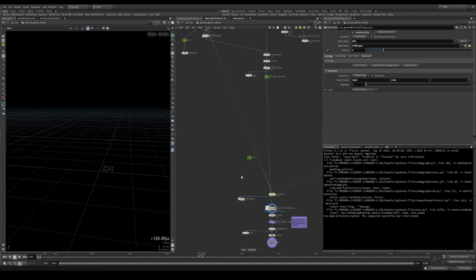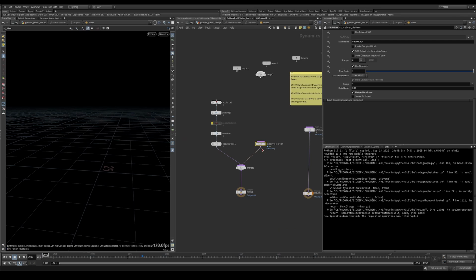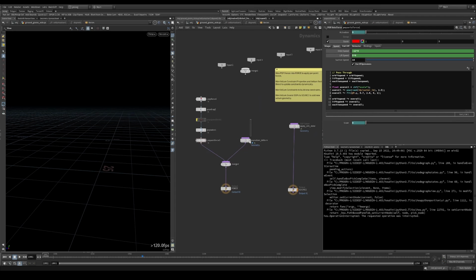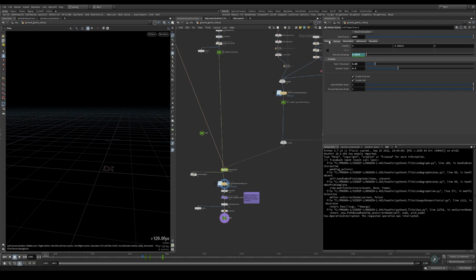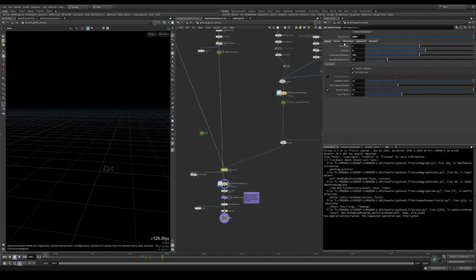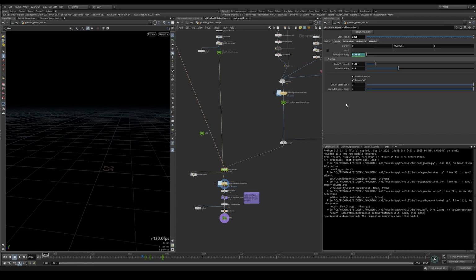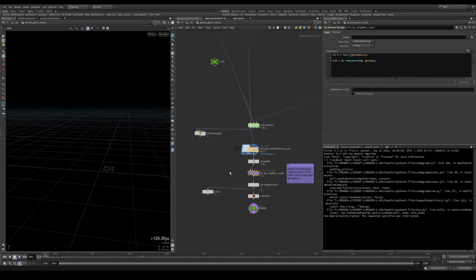But if you do have the time to play around with the pop axis force, I think that could work as well. But yeah, so that's that for the vellum solver. There's nothing special in the solver itself.